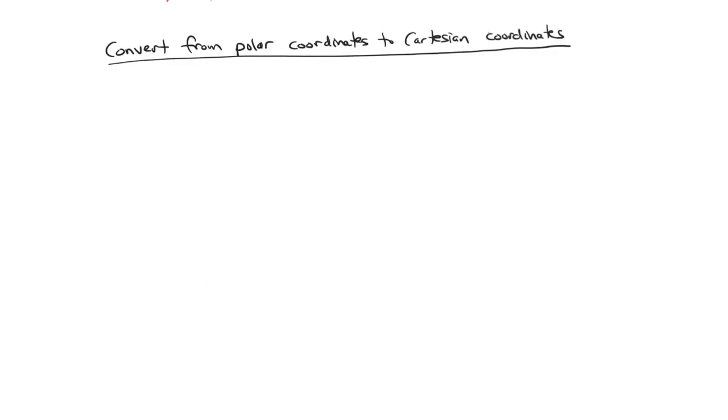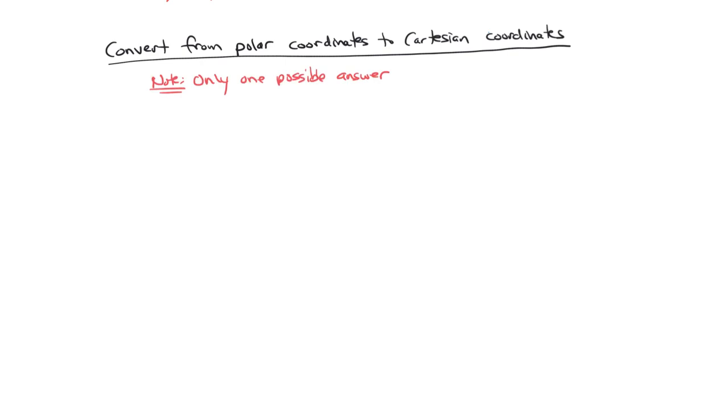Okay, so let's try converting from polar coordinates to Cartesian coordinates. Remember, when you're converting to Cartesian coordinates, there's only one answer, right? So we don't have to be too concerned. So let me just make a little note here. There's only one possible answer. Okay, so generally it's easier to go in this direction.